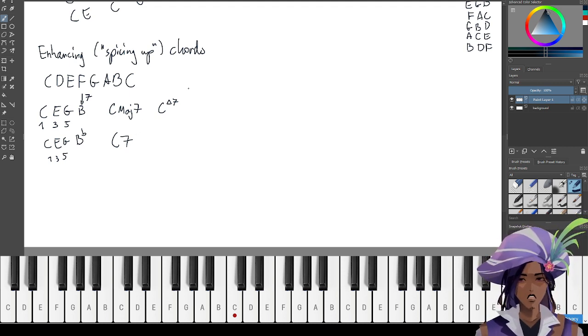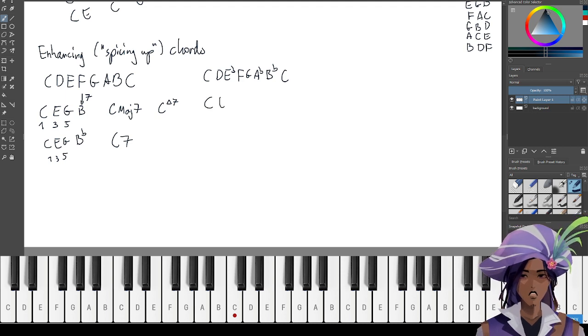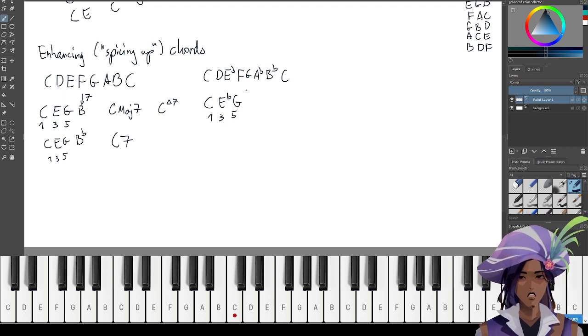You could also have a minor scale, C, D, E flat, F, G, A flat, B flat, C, and then you could have the standard C, E flat, G, and then add the 7th that is on here, which is the B flat.